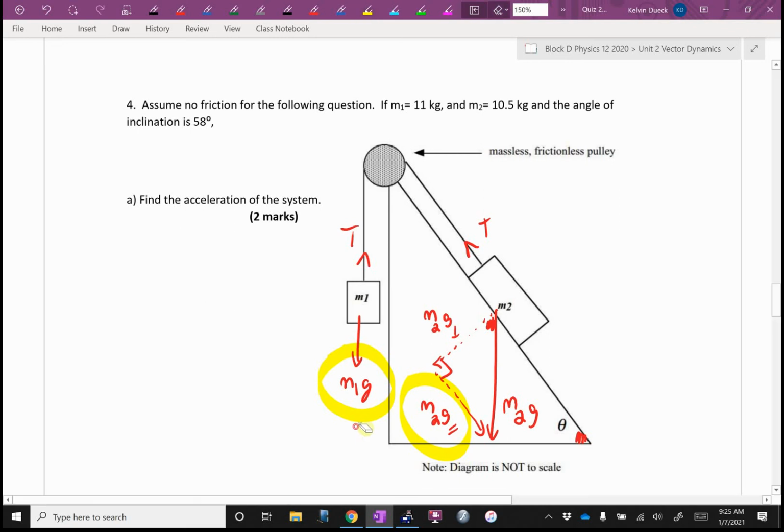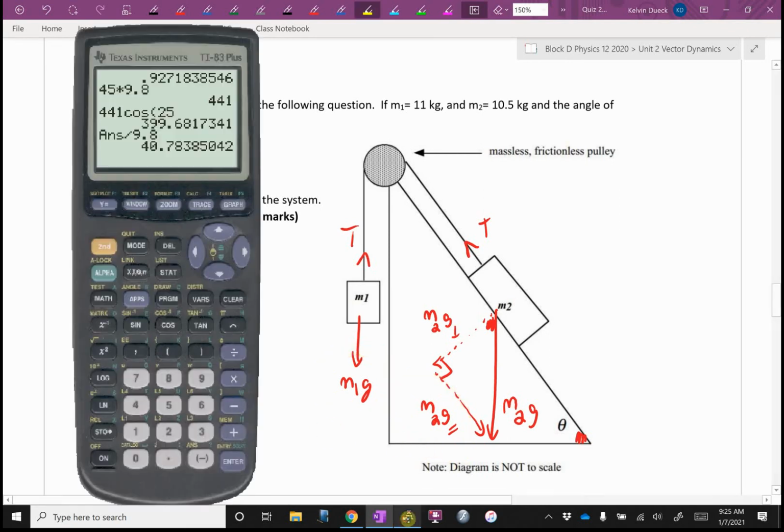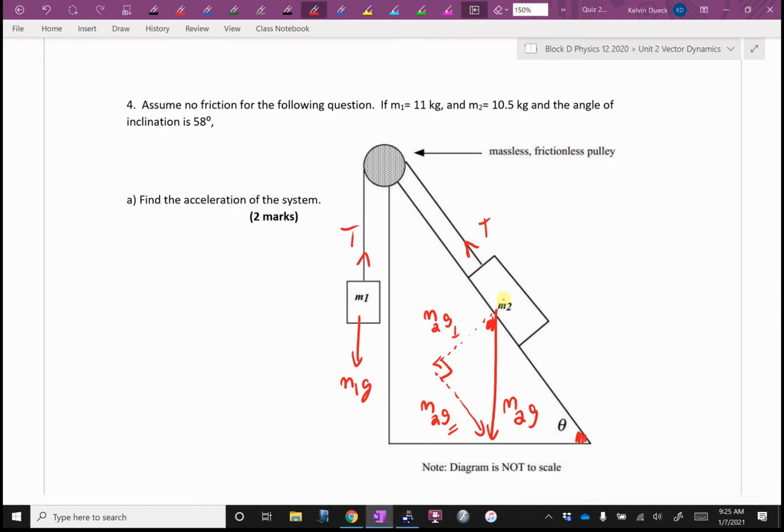So here's what I would do to figure out who's winning. I would just quickly get my calculator out and I would go M1g. Am I missing something? Oh, you're correct, although I'm not going to need it for this question, and so my brain sloppily ignored that. I'm going to need it for part B when I bring in friction. Thank you, though. Yes, I owe you a candy.